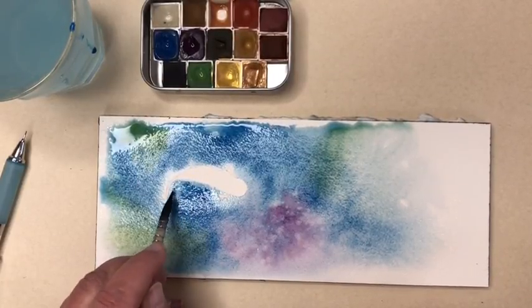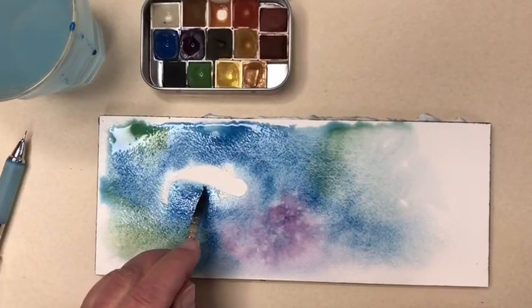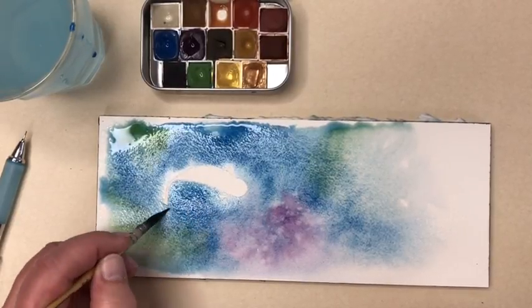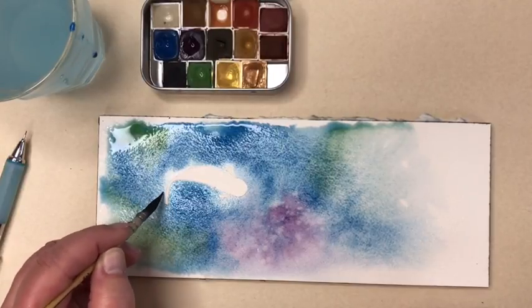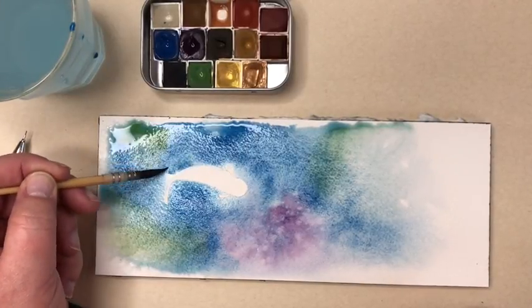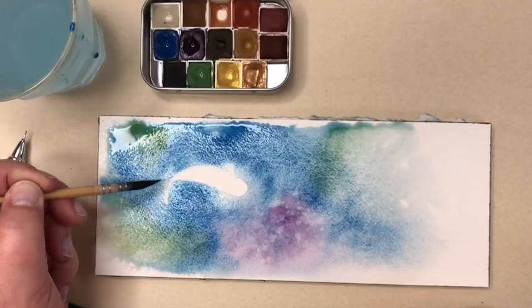See, as long as it's wet, we can do this, because this is a very mottled, kind of dreamy background, and we don't have to worry too much about blooms and blossoms in the paint, because that's the effect we're looking for. So you see, I'm just sort of coaxing this paint toward my pencil line, trying not to go over it. And the paint will naturally stop at that pencil line.